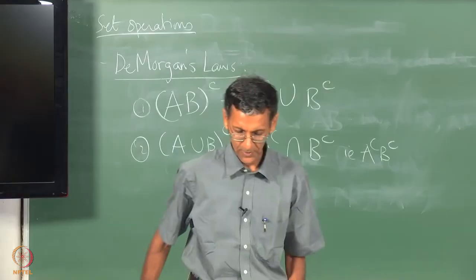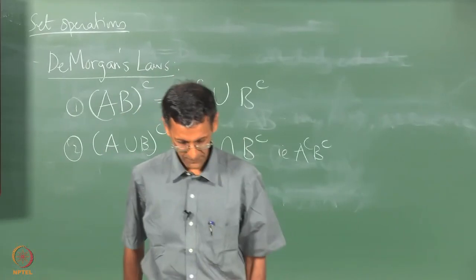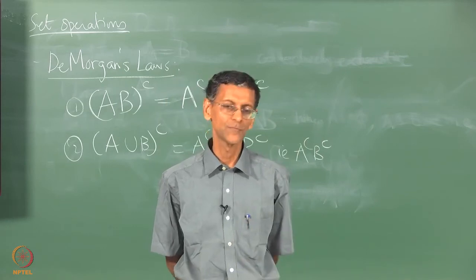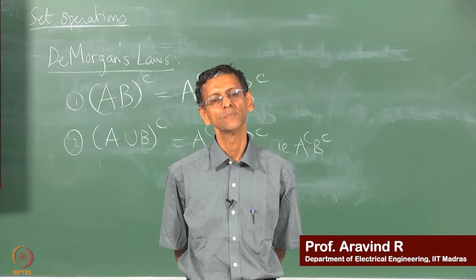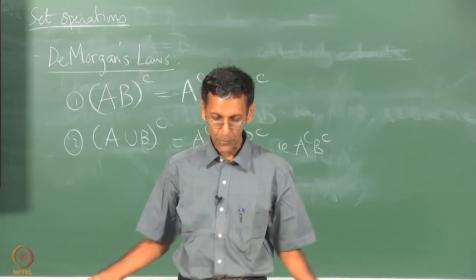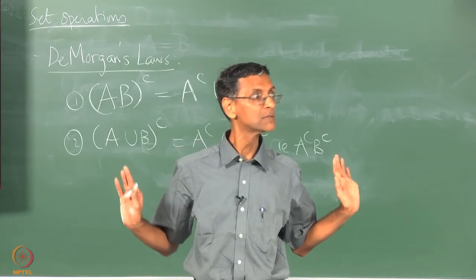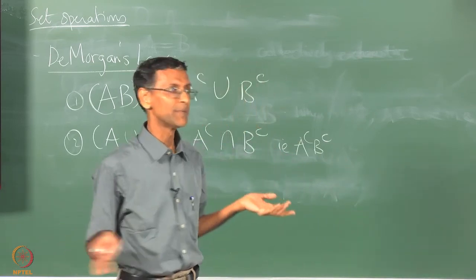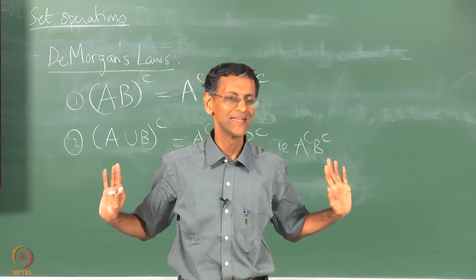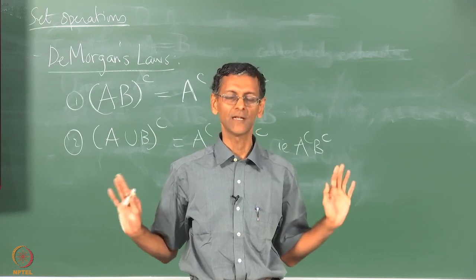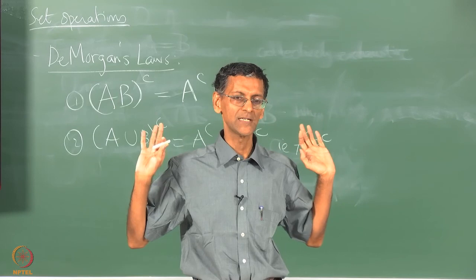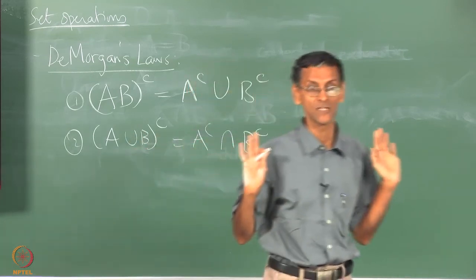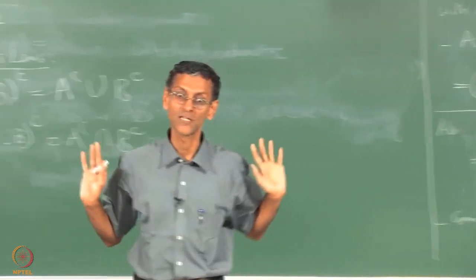I am not going to spend any time on this because you are supposed to know this already. So with this much set theory, we are pretty much ready to embark into the rest of the subject. These are things that you will be called upon to use at any point in the course. So are we comfortable with all this? If you are not, please review this material from any number of books out there. Remember, we are not going to go beyond this. We are going to stay at this level. It comes under what some people call intuitive set theory, as opposed to the next level higher up, which uses more complicated concepts like sets including themselves and so on. We are not getting into any of those controversies here. So here we will not encounter a set that includes itself.